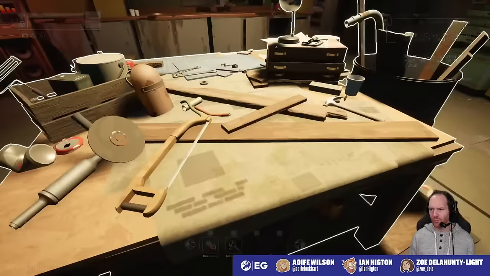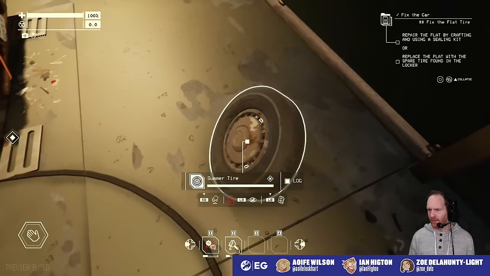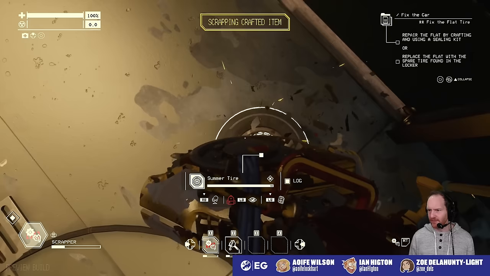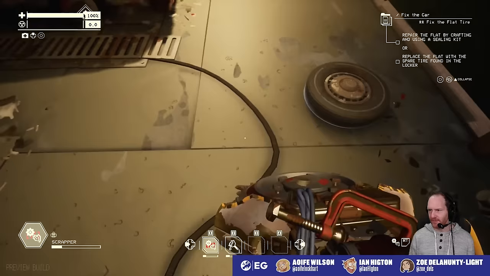Well, can I take this off? Okay, I can take that off. And can I drop it? How do I drop? Like that. Right, let's just cut this up. Is that scrapping a crafted item? Is it scrapping it? It seemed to be. That's a pity. I wanted the rubber. Okay.